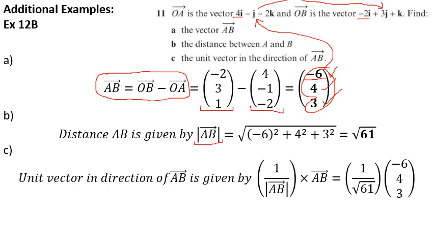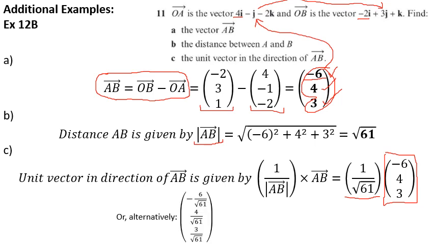And that will give me 1 over root 61 times the vector. It may be a little confusing having this number written in a big bracket like this. You don't need to include the bracket necessarily, but remember the number in front is just a scalar, and the vector is what follows. If you were to expand this out, which you could, think of it like this. In other words, you bring the scalar into it. Minus 6 over root 61, 4 over root 61, 3 over root 61. That will be a perfectly valid form to leave your answer in. You could leave it in the form with the scalar in front as well if you chose.